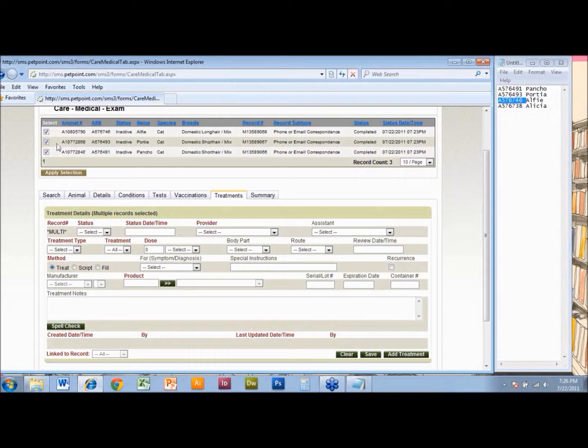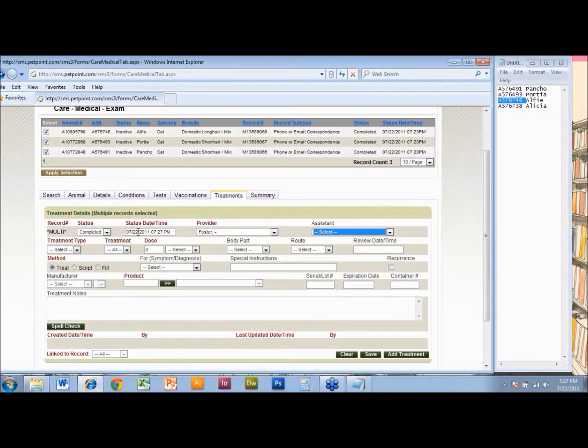But you can also deselect specific animals and just add unique details. So, unfortunately, you do have to enter this information again. It's annoying, I agree. So, just double check to make sure that you have the right date. I've entered a couple of errors by forgetting that up here I put 7/21 and down here I let it stay auto-populated with today's date.